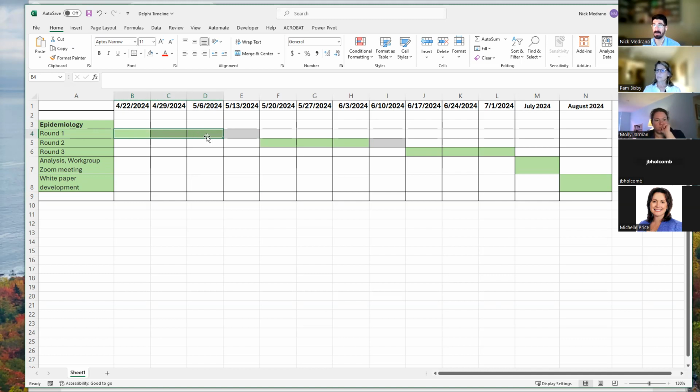And then after those 3 weeks, we'll have a week for our coding side to determine what's reached consensus, remove those from the survey, and also look at other elements you all have recommended and get those added in. Then we'll move on to round 2 and repeat that process. Any common data elements that haven't reached consensus will move on to round 3. The idea is that we're going to try and finish before July, when you get all your new residents coming in, so we can get all of these surveys knocked out.